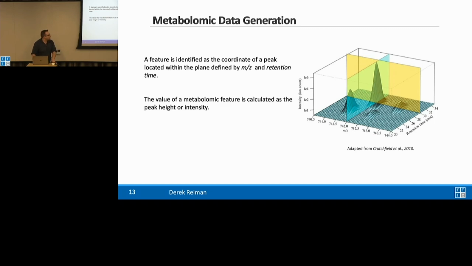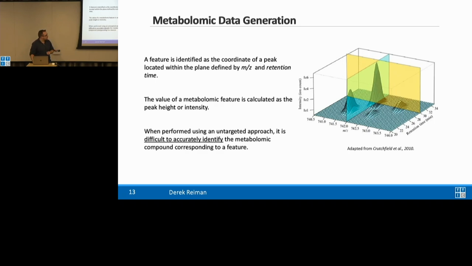And then we have these intensities or peaks. The height of this peak can be some sort of ion concentration or signal for that feature. Now, because we are just looking at M over Z numbers and retention time numbers, you don't really know what you're looking at a lot of times in untargeted. So basically we're casting this very wide net, not worrying about what we're capturing, and hoping to maybe identify it later.